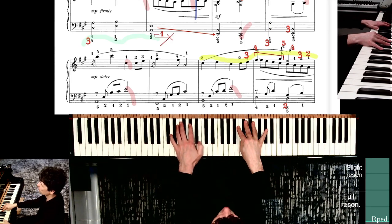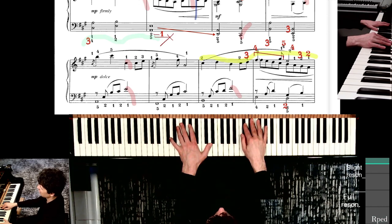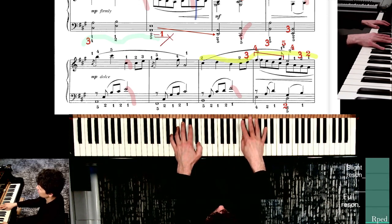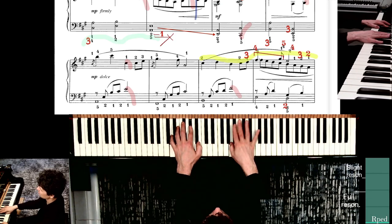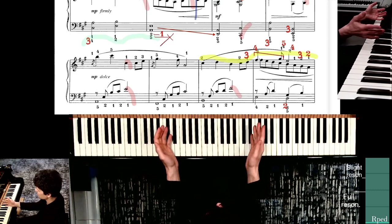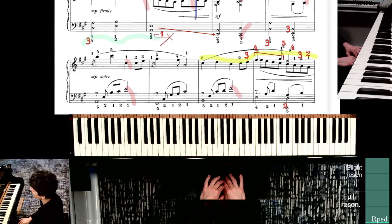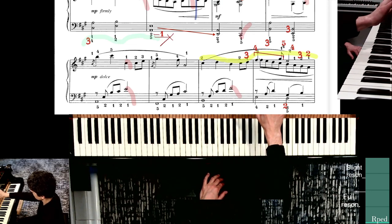Left hand thumb wanting to pull in. One more time, just that last measure. Okay, so same thing. Pedal is down, we're just moving away, not holding any notes.